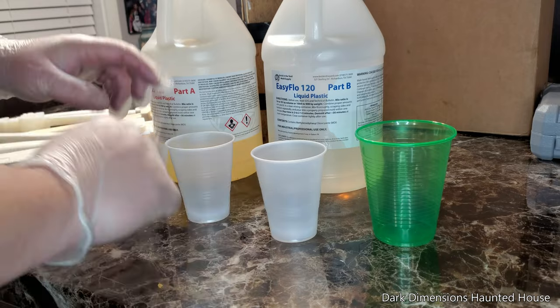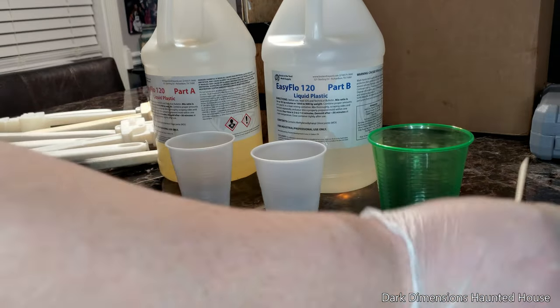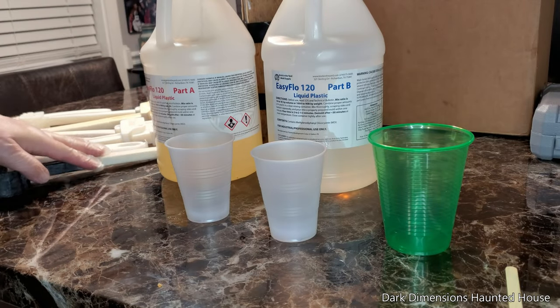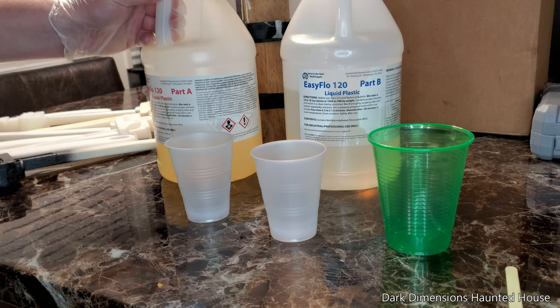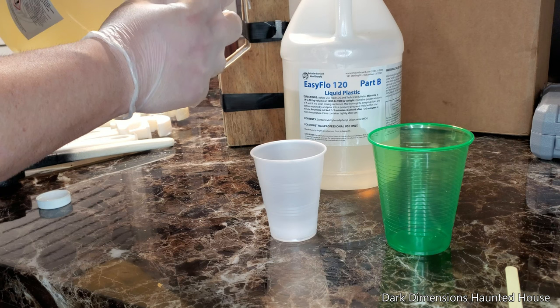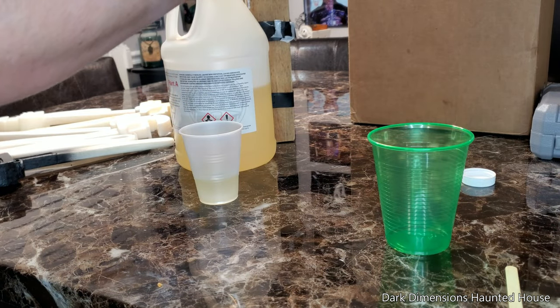All right, so I'm gonna pour equal amounts in these cups right here, and then I'm gonna mix it inside this green cup. I'm gonna stir with a popsicle stick. Make sure that you wear gloves. This stuff is very difficult to get off. So then I'm gonna start with part A. And part B.